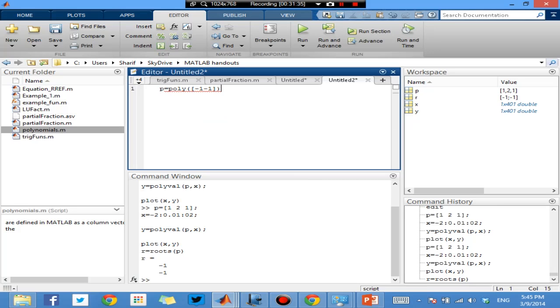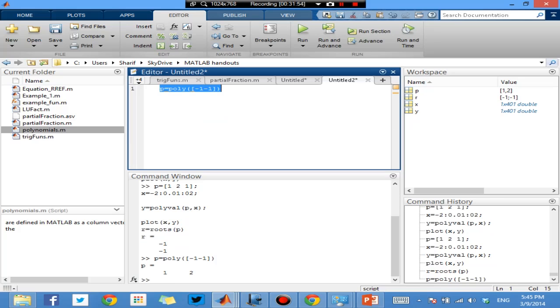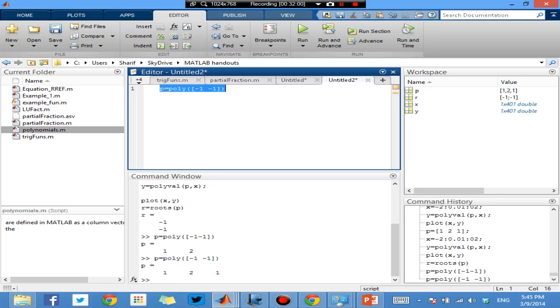Here, poly is a function which will take a row vector that contains the roots of your polynomial, right? So this is a row vector, which is given as an argument to the function poly, which will give me the polynomial. Sorry, I forgot the space here. If I execute now, you can see I have the 1, 2, 1 that I had before.